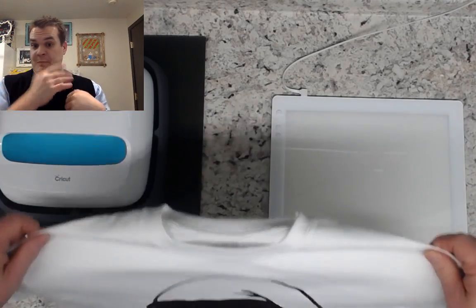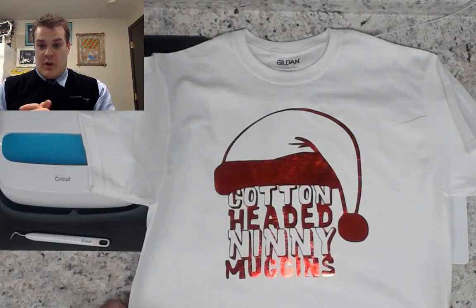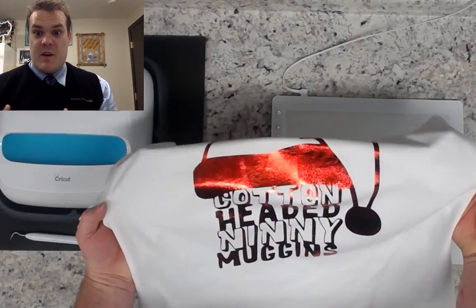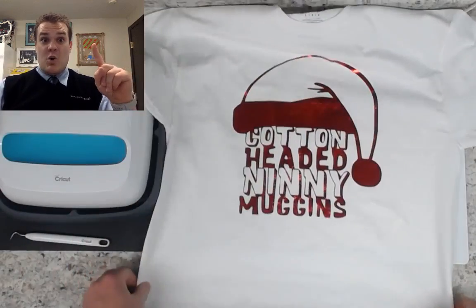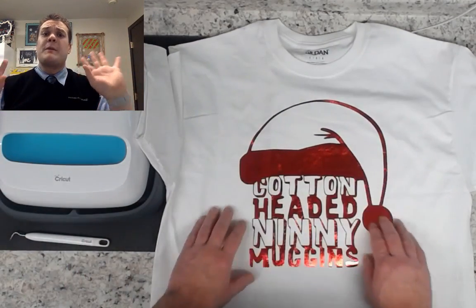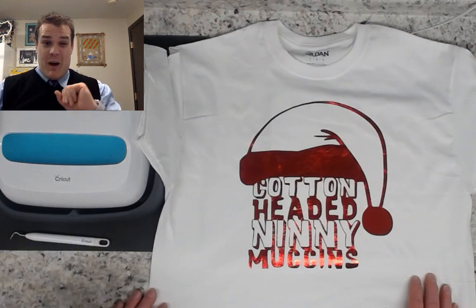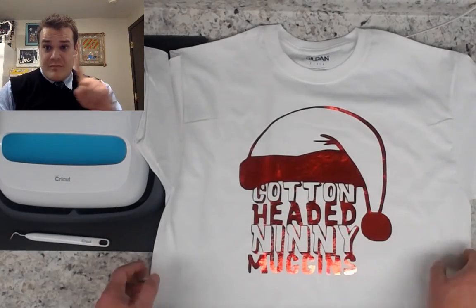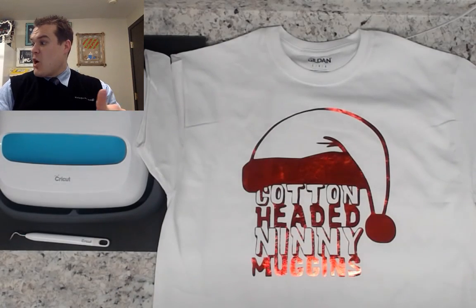First one is the foil. Someone reached out to me after the video, and I told you the foil could be cool peel or warm peel, and according to Cricut's instructions it should be a cold peel. So I just wanted to let everyone know that I learned my lesson yesterday. It came off fine. We don't have any scorching or anything, but it is a cold peel, so keep that in mind. Cold peel.